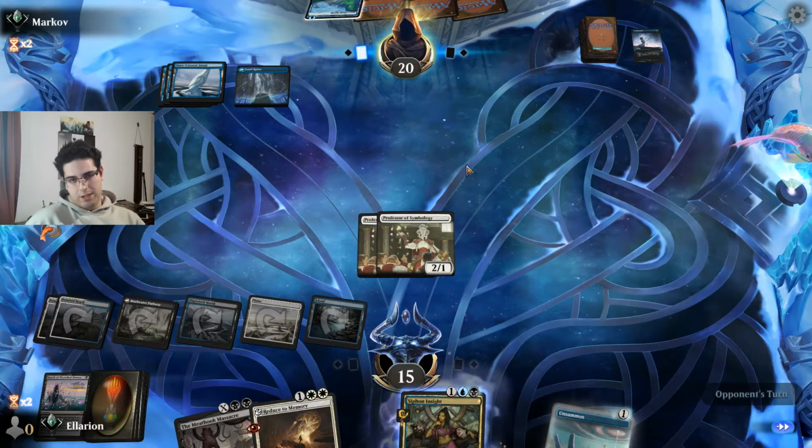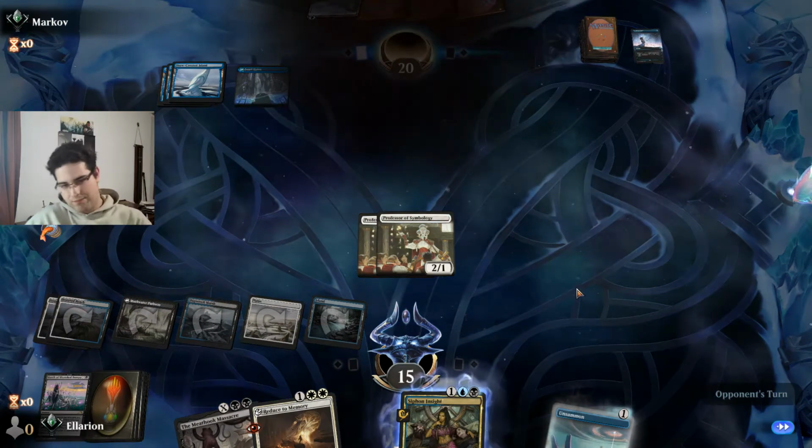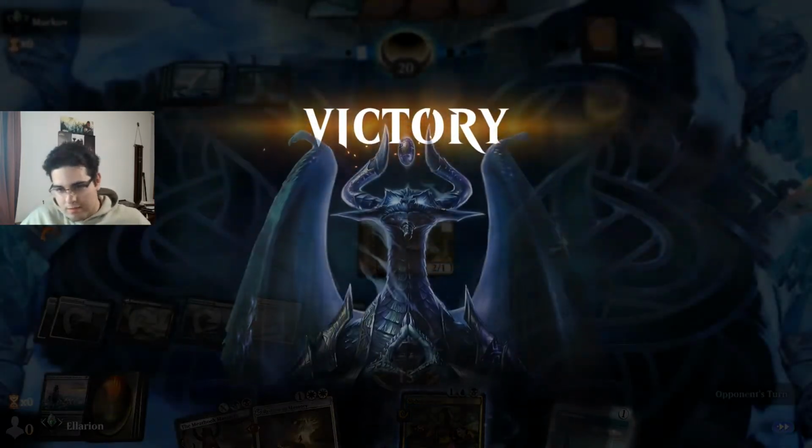Is a 1-mana way to undo all their leveling. Send it back to square one. Yeah, get out of here. Oh no, blue.